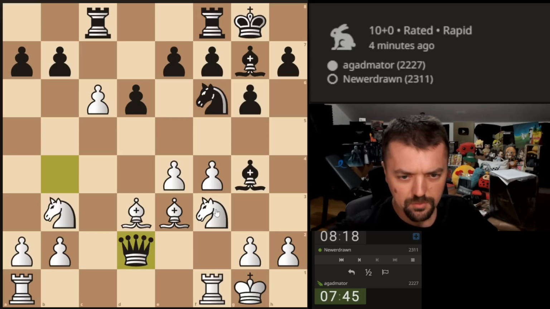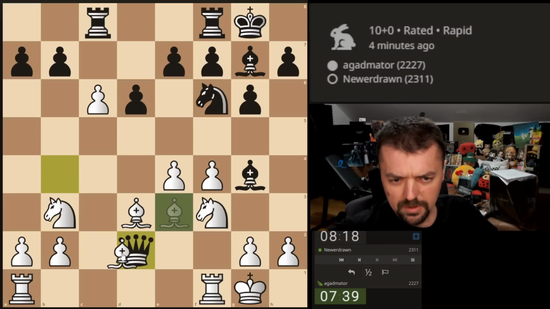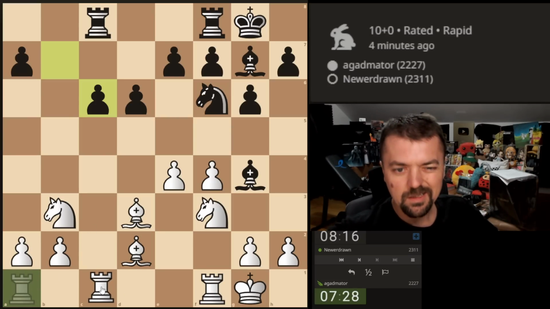What do we recapture with? We can do it with the knight or with the bishop. I'm kind of thinking the bishop, since I also want to shift my bishop here. As now we're up a piece, so trading down is the way to go. We can just put our bishop to c3, but we can also just play rook to c1.